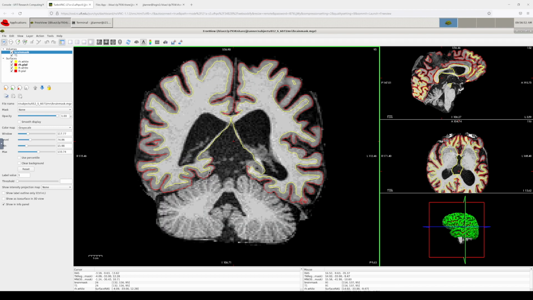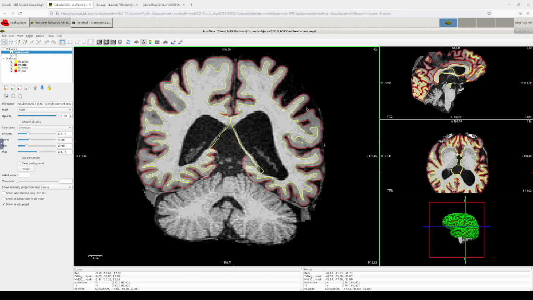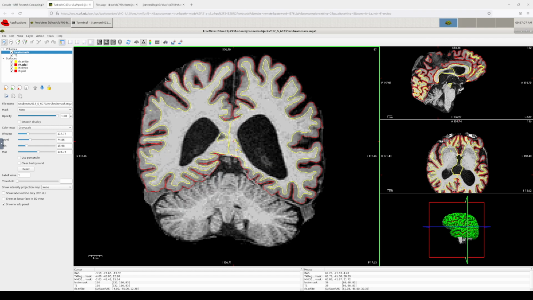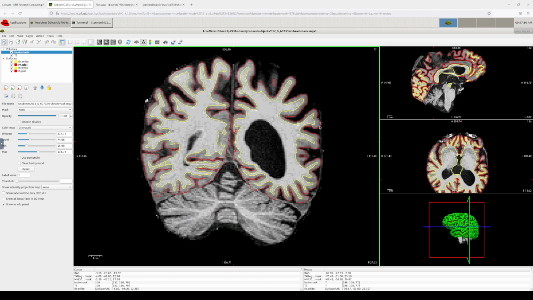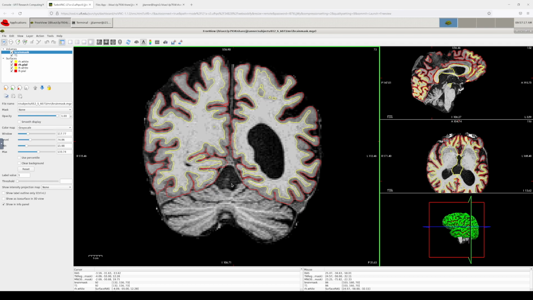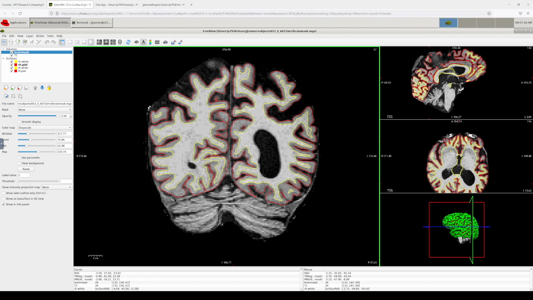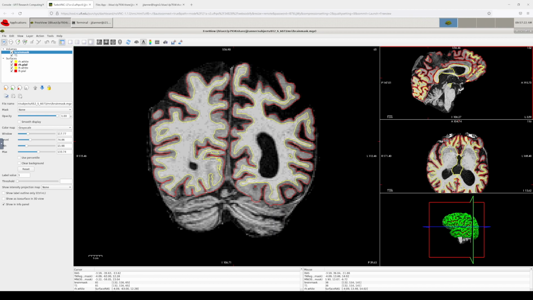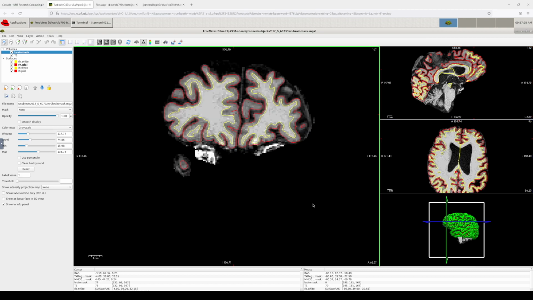We can see just a little bit here. I can see it. You might not be able to see it. That's okay. But I just want to point out this really should be more of a straight connection up there. And then I'm looking up higher in the brain as well, looking for similar things. So here's one area where it's jutting out just a little bit too far into dura mater. But overall, this particular brain is okay. It's not that bad. I mean, there's certainly some inaccuracies.